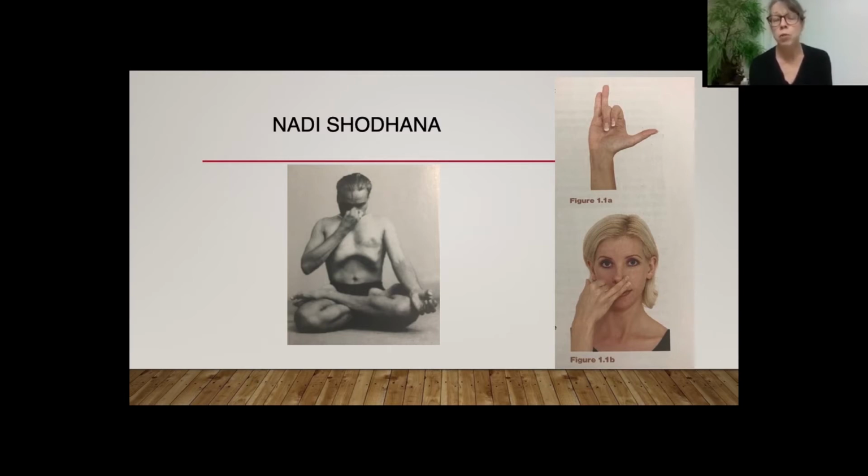You can see he is making a mudra with one hand on a knee, and the other hand, my teacher calls it the Vishnu mudra, which we've shown on the other side, where we bend the index fingers, and we use the thumb and the second to last finger to toggle the nostrils in a breathing pattern, where you start on the left and you compress the right, and inhale on the left. I'm just explaining it. You come on in, and then pause at the top of the inhale, switch the finger, and just don't squeeze, but just gently compress the nostril so the breath comes out the other side.